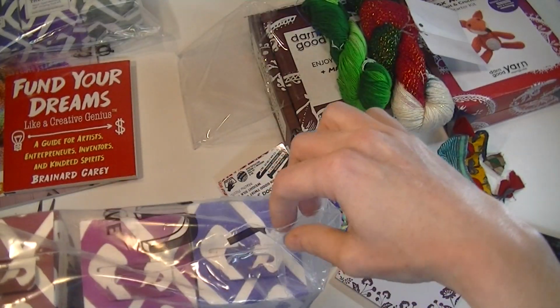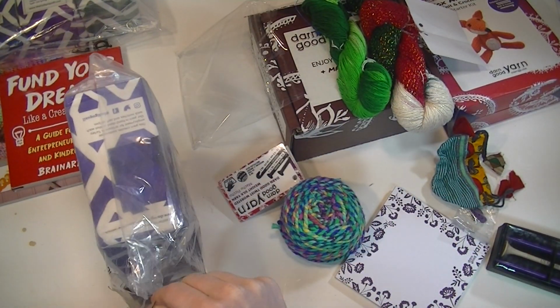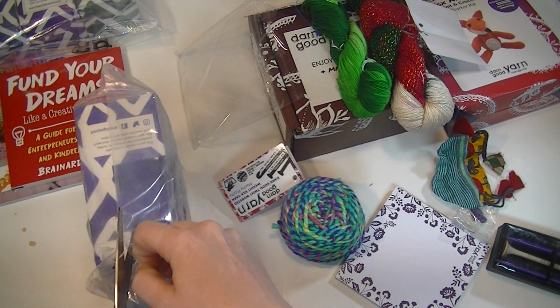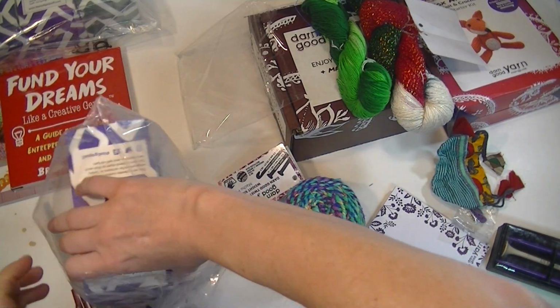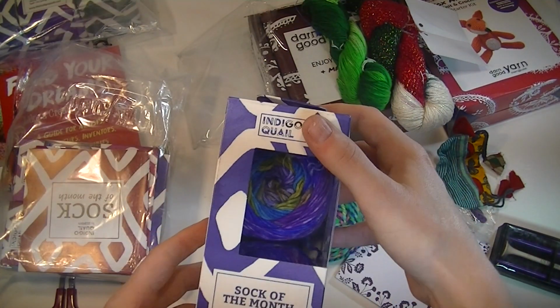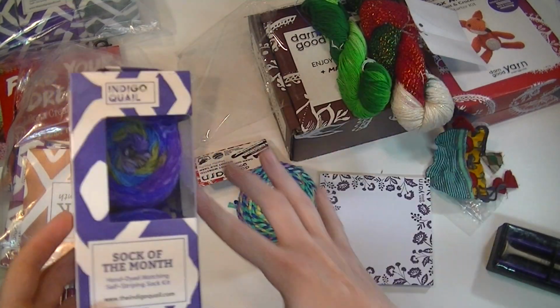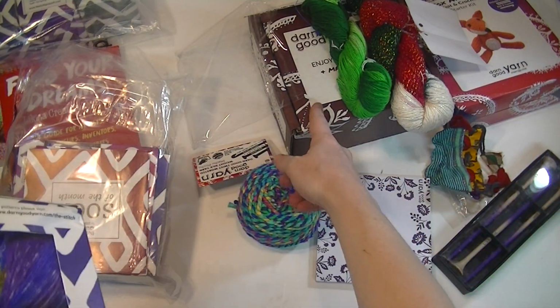And if you've never, actually, I'll go ahead and open one of these up in case you are unfamiliar with the sock box, and you can see the yarn. Because this, I absolutely recommend. The black box, if you already have the subscription, I don't really recommend it. If you don't have the subscription, you just kind of want a mixture of what they have, then yeah, go ahead. It has a little yarn bowl.